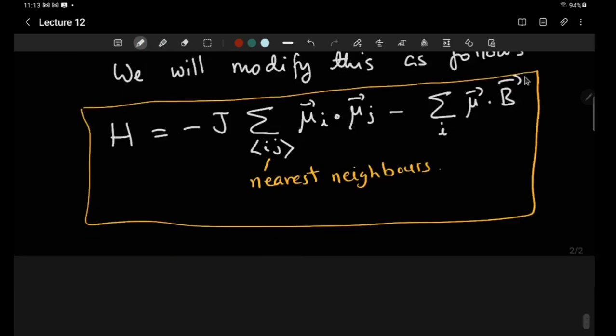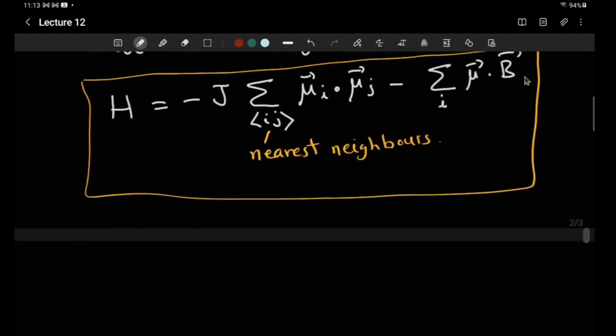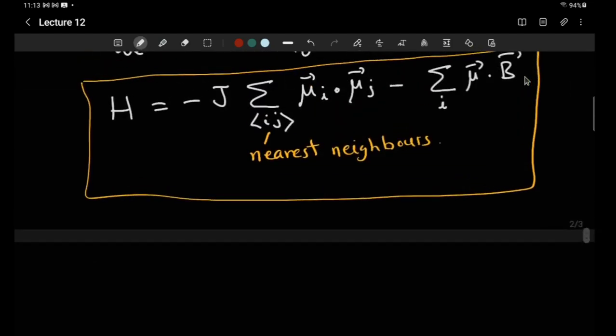Okay, so we have this Hamiltonian. Before that, what is capital J? J is just some constant. Like B also is some vector constant, right? It's some external thing. Okay, so J is some coupling, and I've taken it to be the same for everything. Okay, and before that, I just want to say one more thing.